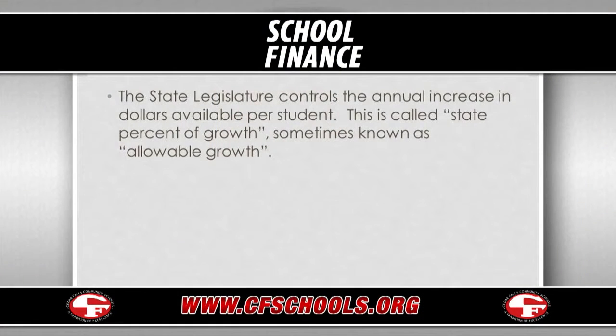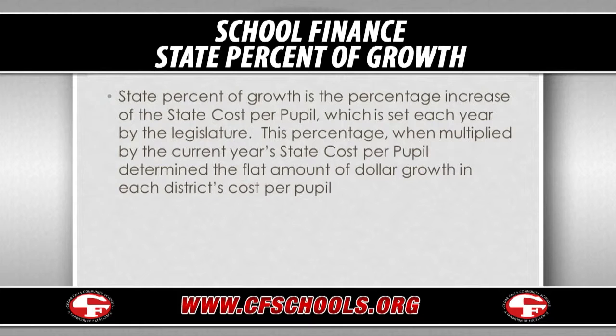And I think there's a slide as well that shows kind of the term allowable growth. And this is the state percentage of growth that the state legislature sets on an annual basis. And that allowable growth, now called supplemental state aid, is a percentage that is added each year to the cost per student, which is a misnomer. It's not a cost per student, but it's an amount that is generated per student across the state. And you take that number times the number of students that you have, and that generates your baseline funding that you receive as a school district that you can spend for programming in your school district.